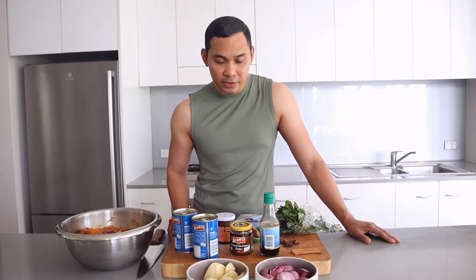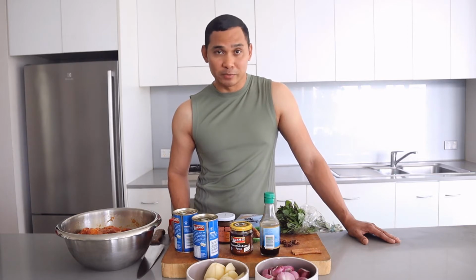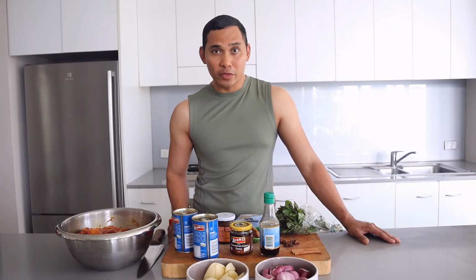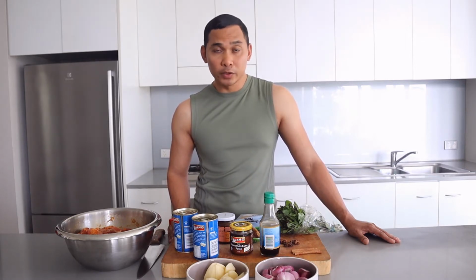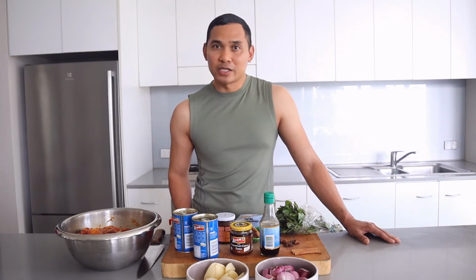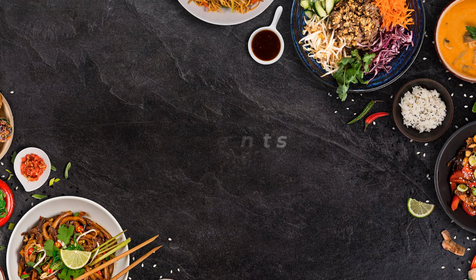Now first things first, to make this recipe you require, of course, the beef. So about 500 grams to 1 kilogram of beef. What you need to do is marinate the beef with the massaman curry paste and 2 tablespoons of oil and put it in the fridge for at least an hour or 2 hours. Make sure that it marinates well. So let's jump into the cooking process.